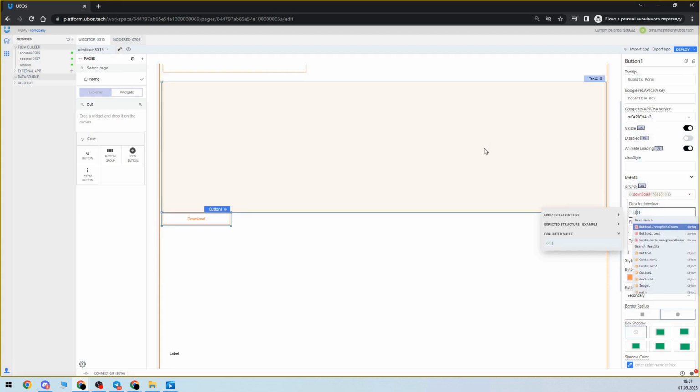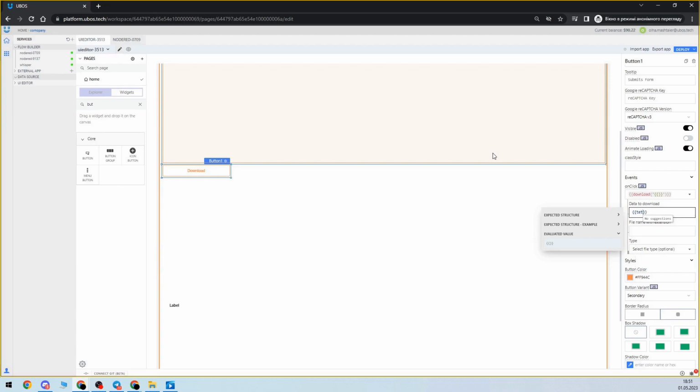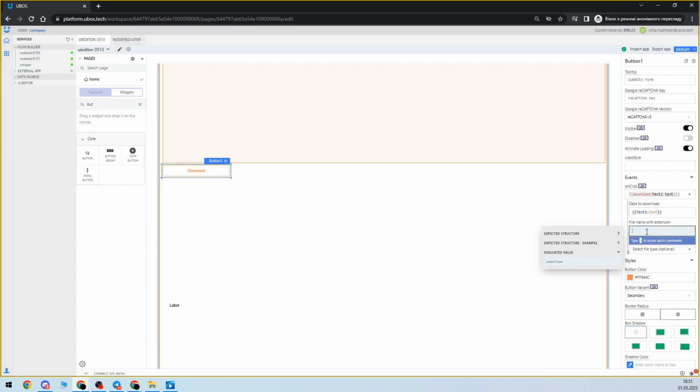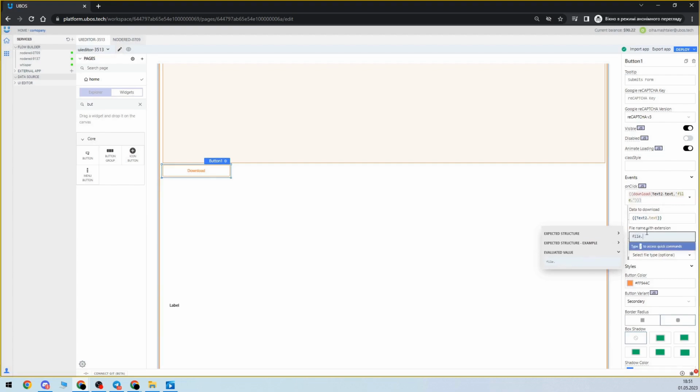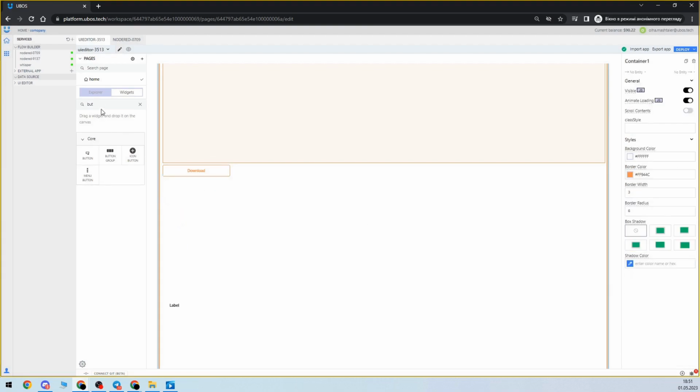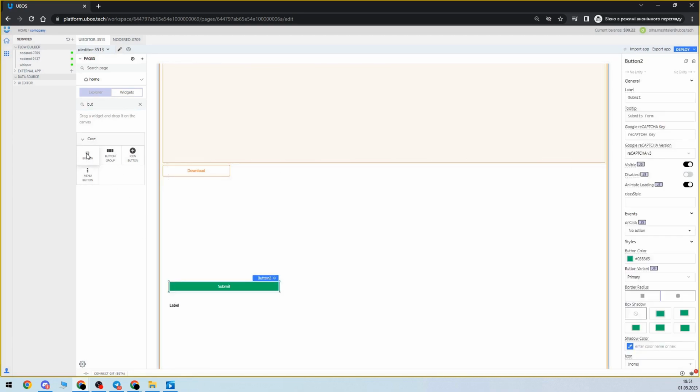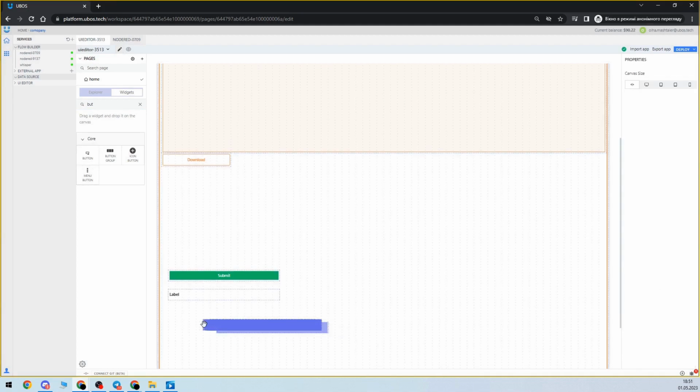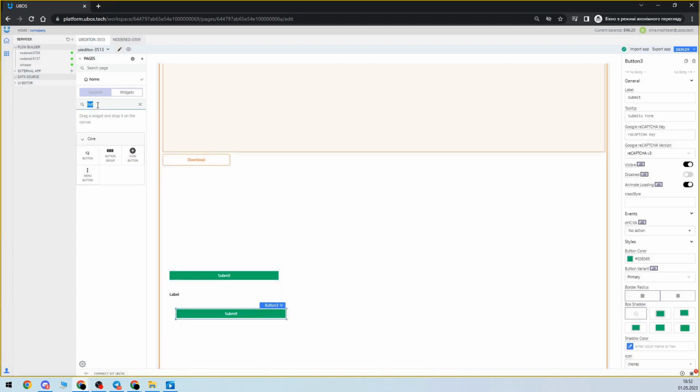Data, I think this text, yes. And extension. Okay, I need to add one button for request and one more button there for download.